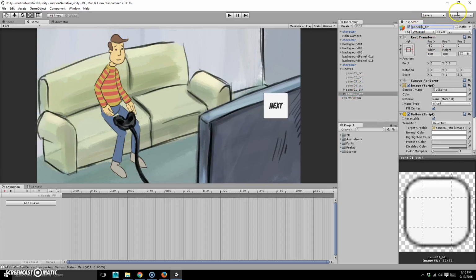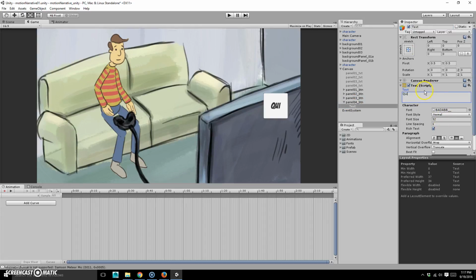Control D, and I'm just going to go ahead and make this one 2. Control D. All right. Control D. And make this one button 3, enter, and Control D, and we will make this one button 4. Actually, I don't need a 4th one, because we'll already be at the end of there. Oh, actually, you know what, though, I will, because we'll make it a quit button, so I'll do 4, okay, and then I'm just going to change the text in this one to quit.